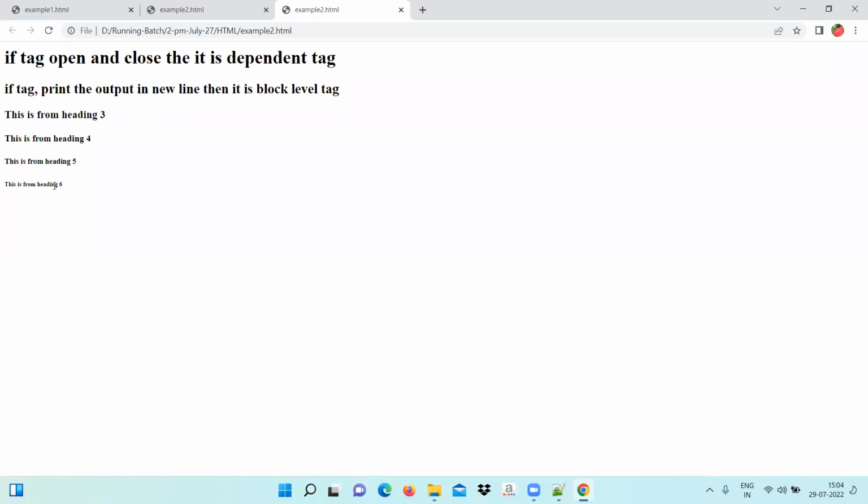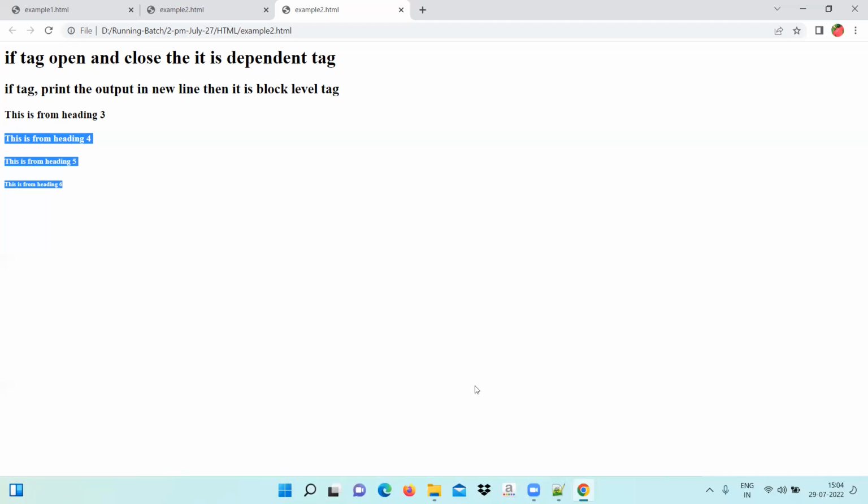About H5 and H6, what we have printed, all by default print on a new line, because the people who made these tags made them block level. Now, what is the reason it prints on a new line? You will understand it in CSS. In CSS, we have a property with the help of which we can change the behavior. Then you will come to know this is the reason it was printing on a new line, and this is the reason it may come on the same line. So the theory part should also be in the mind.